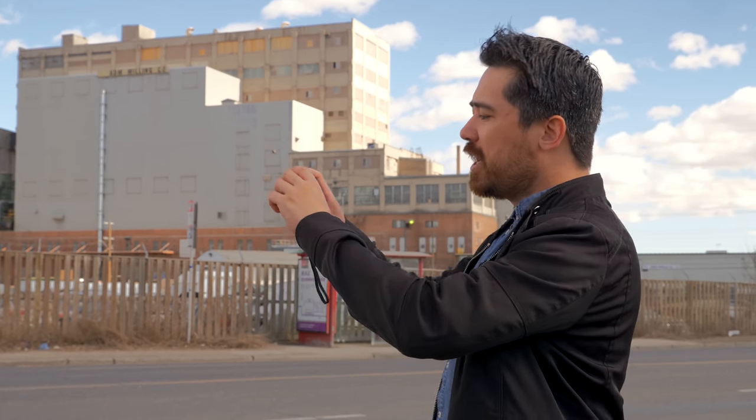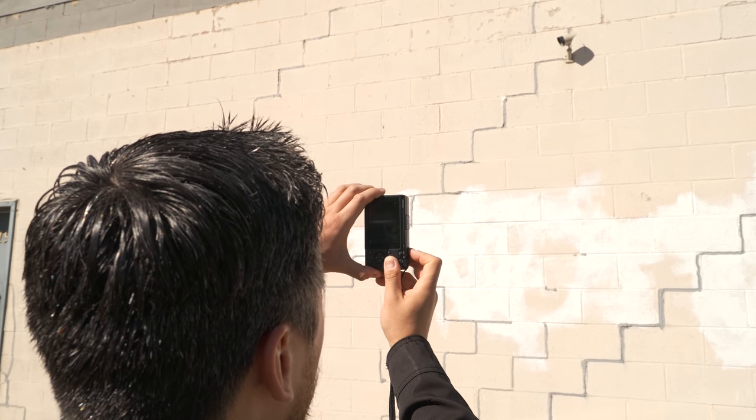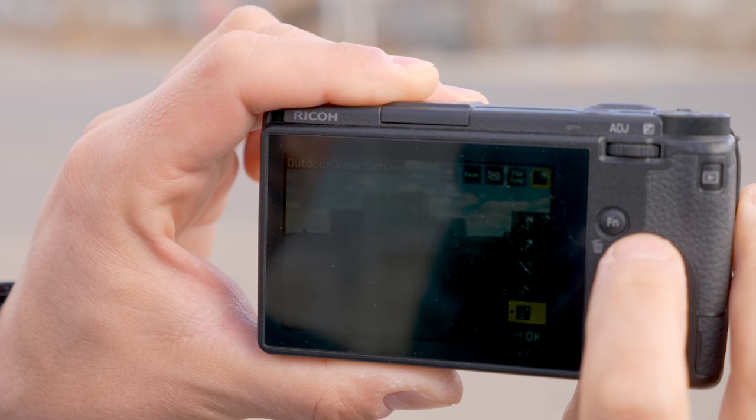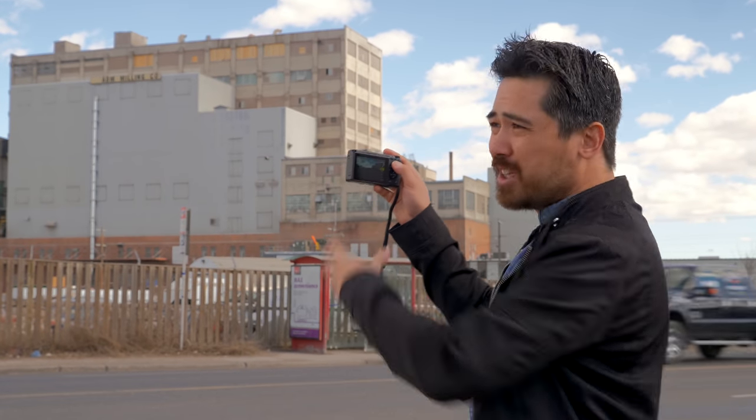If you want to call it a downgrade, the screen's resolution is down to just over a million dots — not a big deal. It's a very sharp screen, but it's the only screen you have. It doesn't articulate because the body is so small, and there's no EVF at all. We have a lot of sunlight today and the screen is quite viewable, but I need it to be brighter in bright conditions. I can lower it for nighttime or raise it for sunny conditions, but my real concern is battery life — it chews up the battery, and battery life is a real problem on this camera.